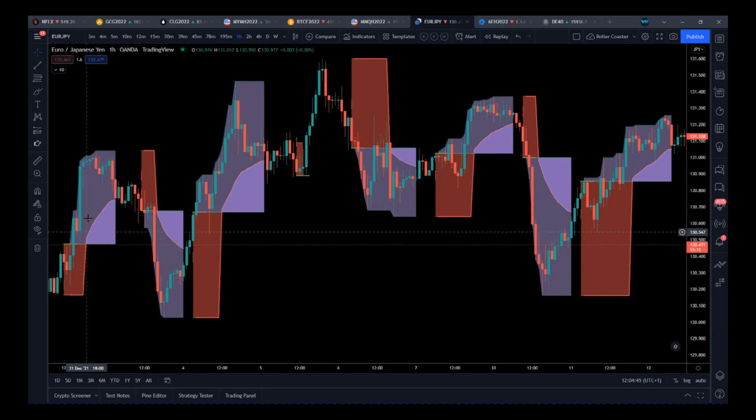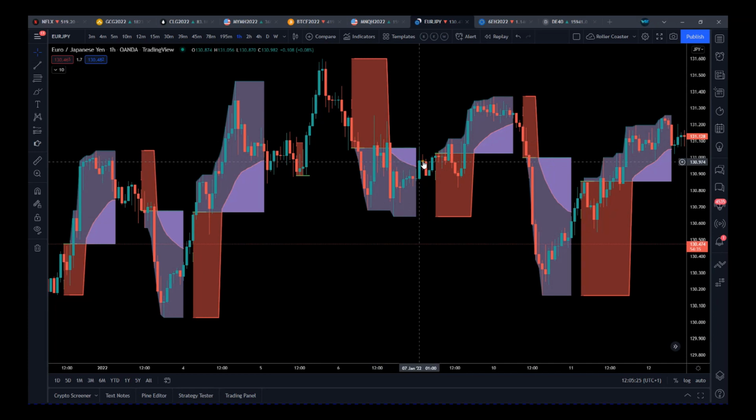This is the roller coaster motion: going up, coming down, going up. Euro Japanese yen is in a range, if you like, whereas Adobe on the stocks was more about getting trend reversals from ranges. This one again: entry, stop, trailing stop taken out. We get the entry printed here, but it doesn't even enter the trade because you have to enter one pip below that entry, and it never takes that trade. It comes back up again, comes down, we get the signal, it enters, and finally we get that trailing stop taken out here with a bit of profit.